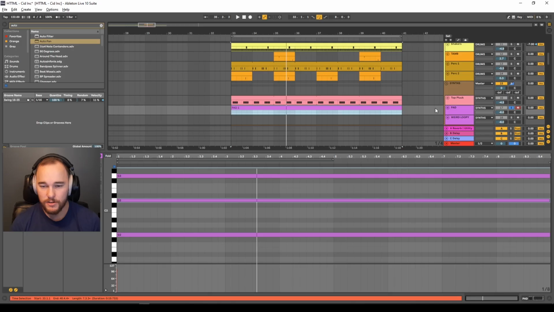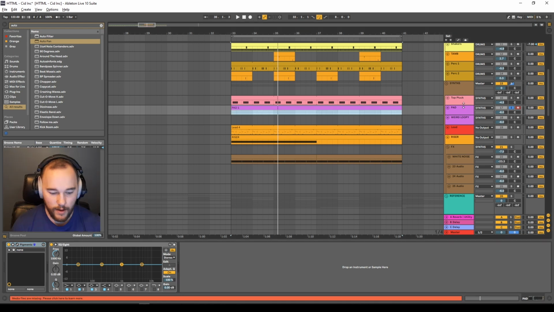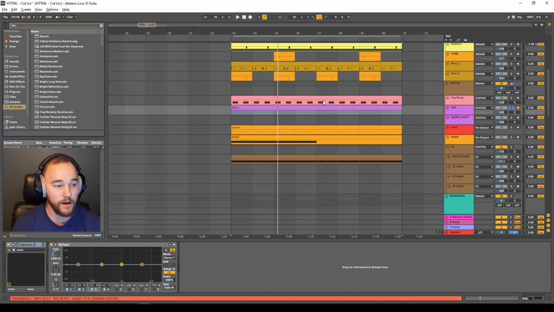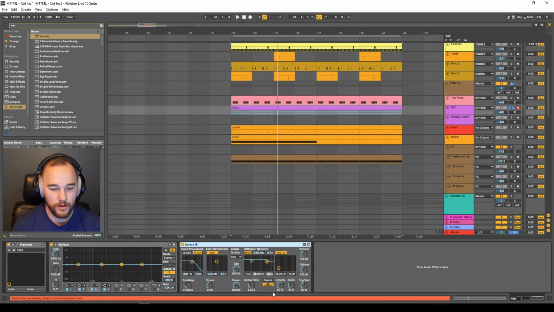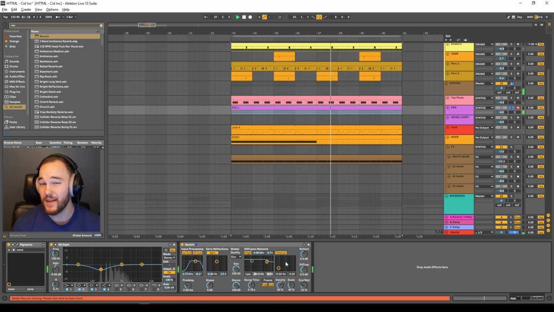And I'm looking for a pad that's nice and lush with a tiny bit of movement. The movement is nice because it keeps the track interesting and the listener engaged. Just slight movement. And then I could throw a reverb on here as well. Some low cut. And I don't even need to EQ out much, just maybe reduce the lower a little bit. And that sounds really nice.